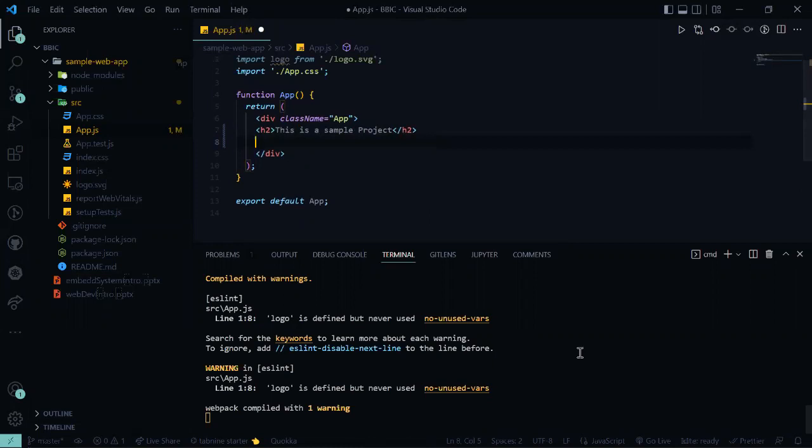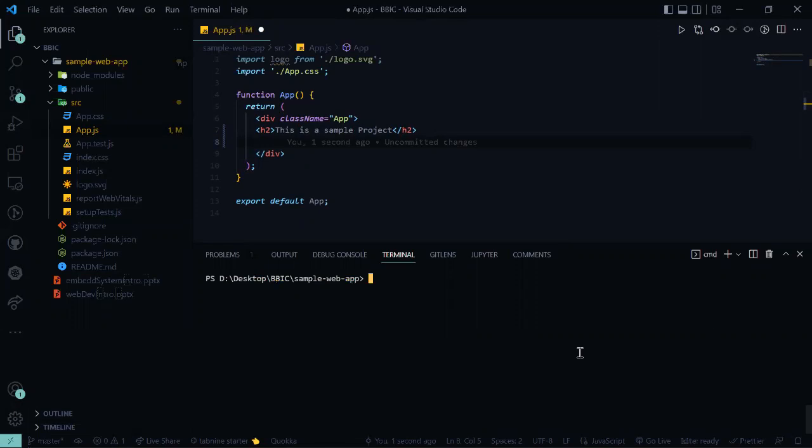Now we'll install one more library where I can show you a simple clock.